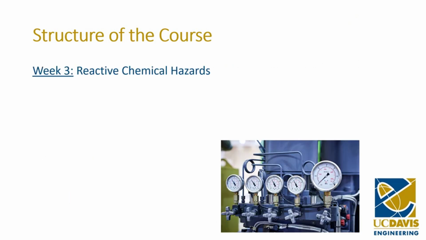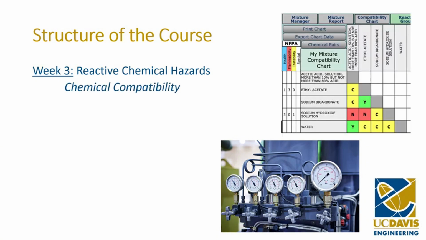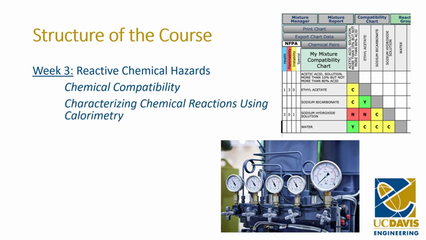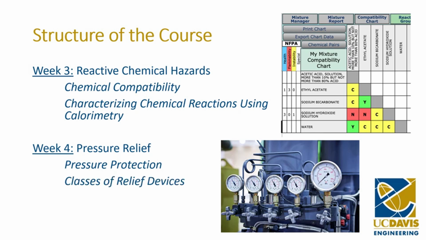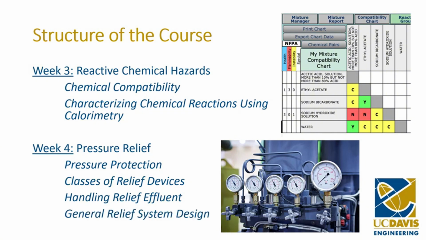In the third week of the class, you're going to learn more about reactive chemical hazards. You'll learn about chemical compatibility and incompatibility, as well as how to characterize chemical reactions using calorimetry. Finally, in the fourth week, you'll learn about pressure relief. You'll look into pressure protection, different sorts of relief devices, how to handle relief effluent, and you'll learn the general process for designing relief systems.